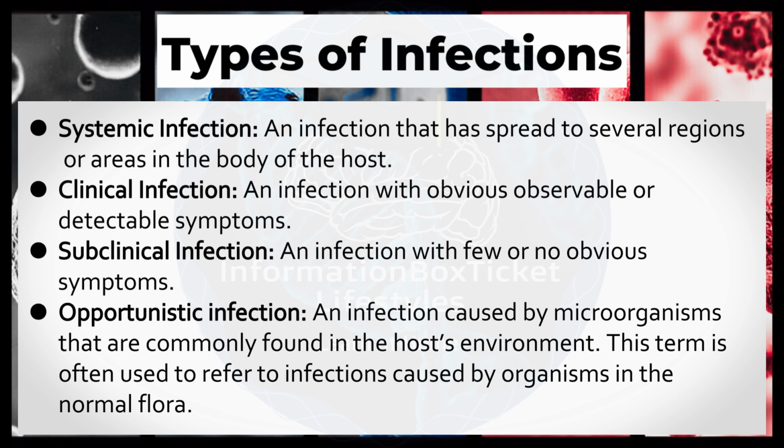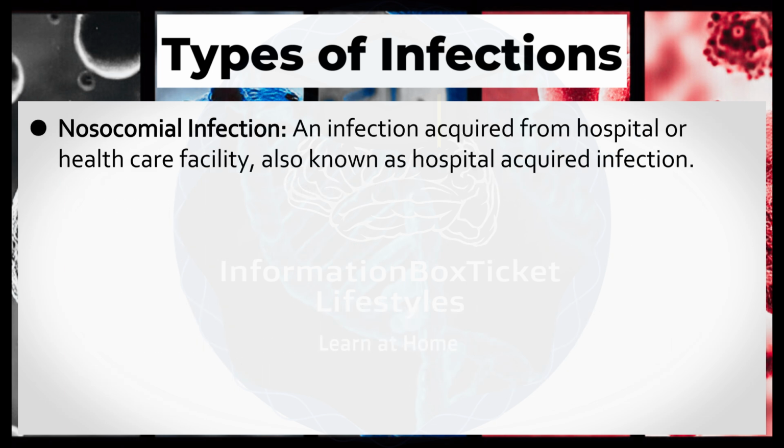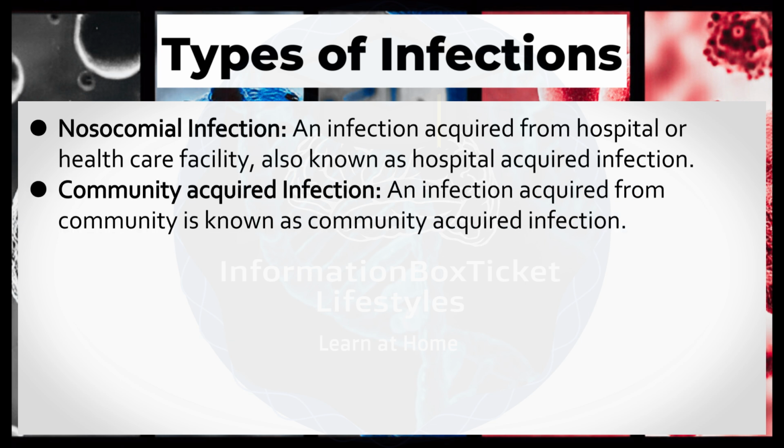Opportunistic infection. An infection caused by microorganisms that are commonly found in the host's environment. This term is often used to refer to infections caused by organisms in the normal flora. Nosocomial infection. An infection acquired from a hospital or healthcare facility, also known as hospital-acquired infection. Community-acquired infection. An infection acquired from the community is known as community-acquired infection.